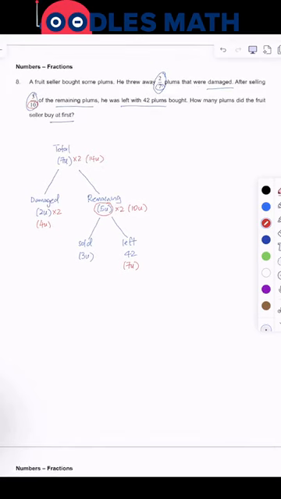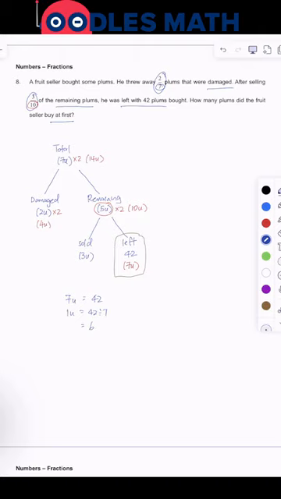So once I establish this branch diagram, it is clear for us to see where the connection happens. It happens here, the one that I have just boxed up for you to see. You will see that 7 units will actually be equal to 42. So that's how I establish the connection. And from there, I can find 1 unit, which will be 42 divided by 7. That gives me 6.